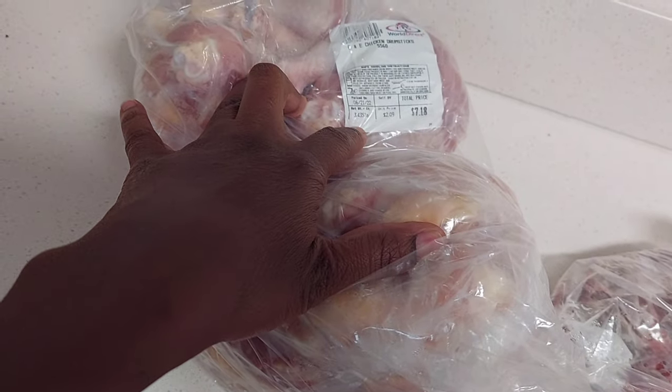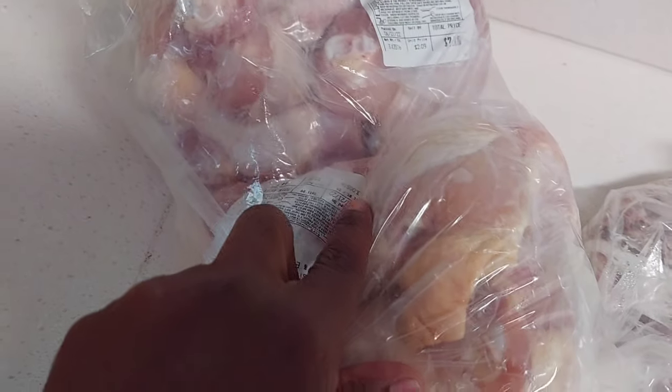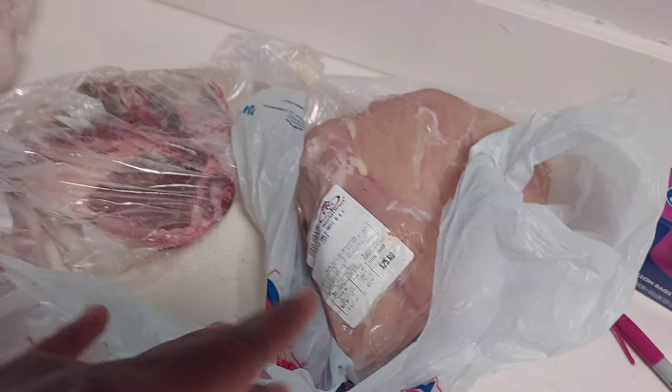So that's 3 pounds for $7.78. And we got the chicken thighs. That's 3 pounds for $6.88. And then the chicken breasts, that's $25. And that was like six pieces, but two breasts come together.